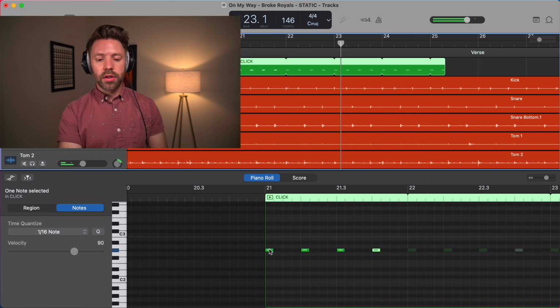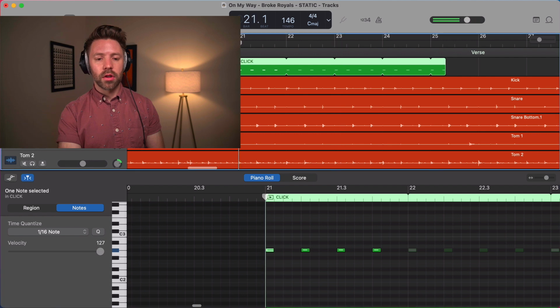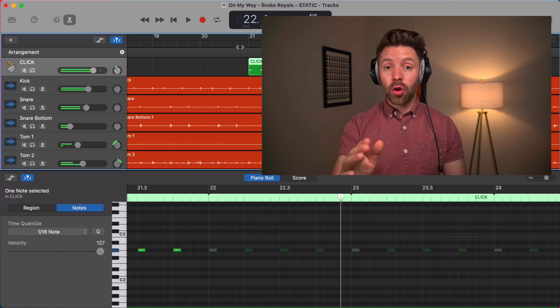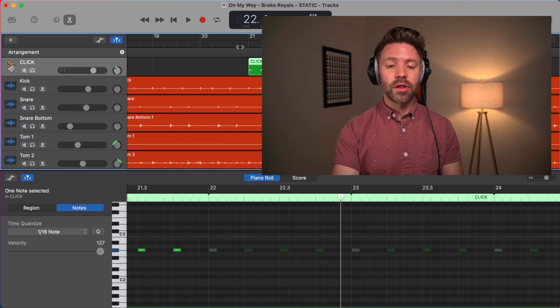And then if I wanted, let's say, to accent the first beat every time, I could come up here and bring up the velocity of just that one hit. So each of these other hits will stay the same, but that first hit is going to be harder. And we can listen to that. You could go crazy with this. You could have it accent every third beat, whatever you wanted, if that helps the groove of the song.